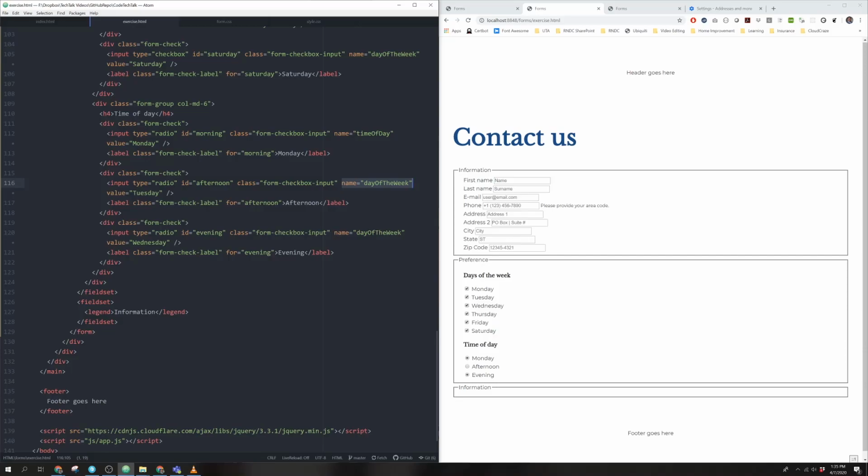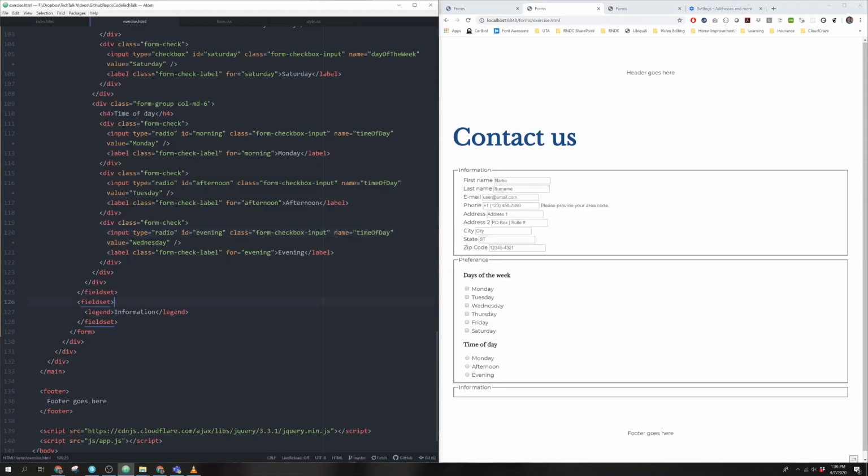So you need to always make sure that if you're using radio buttons, in order to connect them to each other, you use the right name for that input field. As you see, when we change this to time of day, now these are all connected to each other here, and then you can select the time of day that you would like to use within your form.